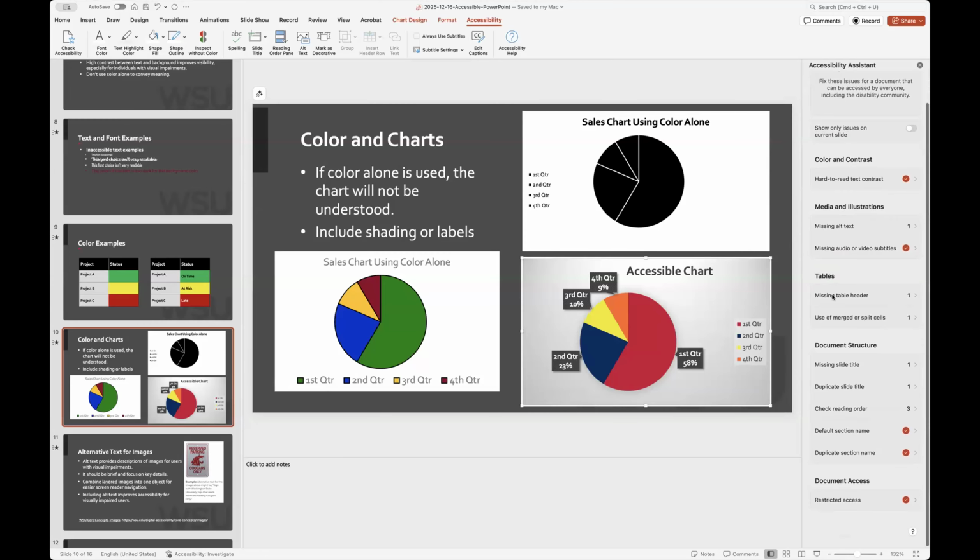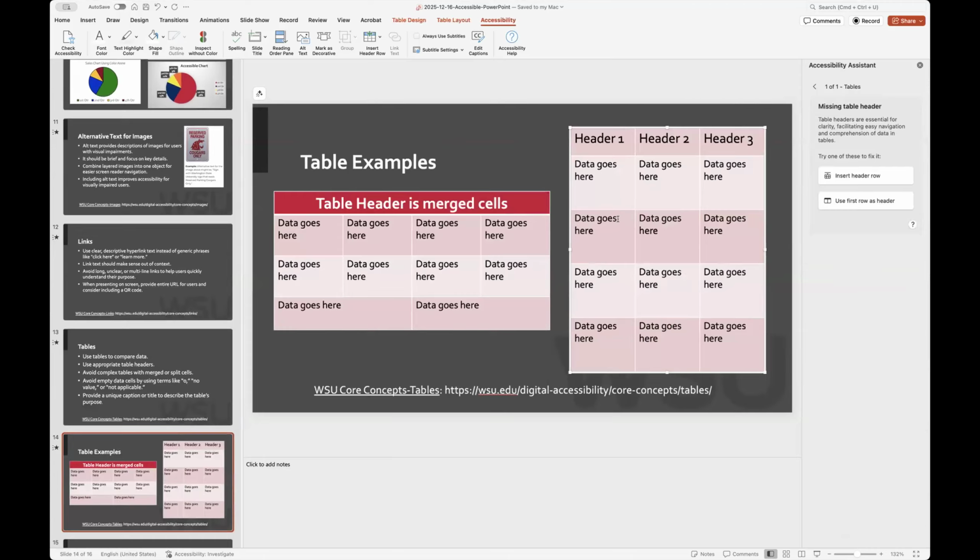Next, there's a section for tables. If I select that, right below that, it looks like I have one error for missing table header. If I select that, this table is being highlighted, the one on the right, the one that has header 1, header 2, header 3 manually typed into the table.